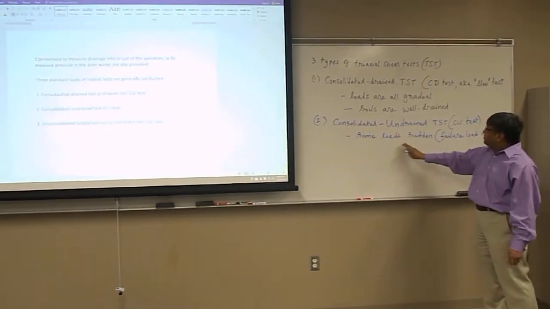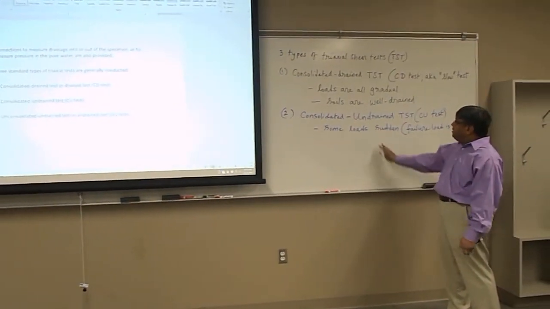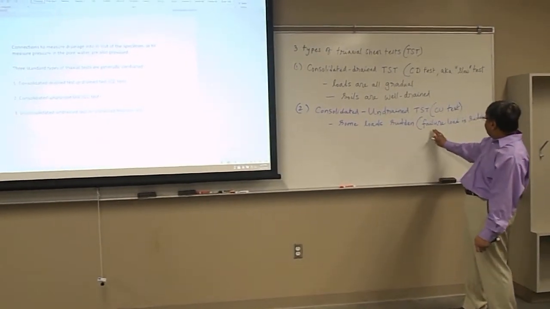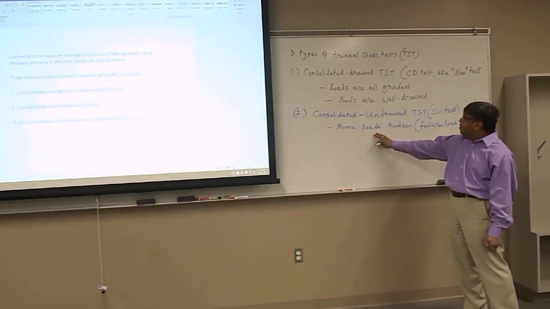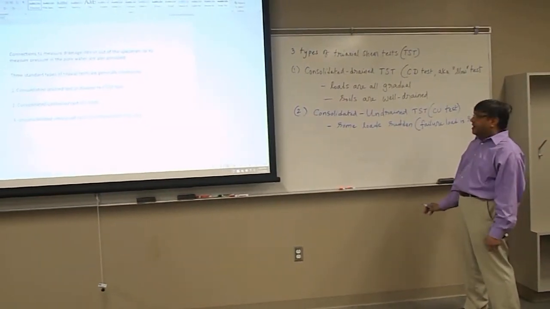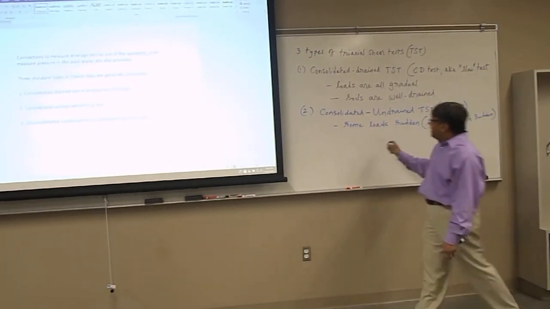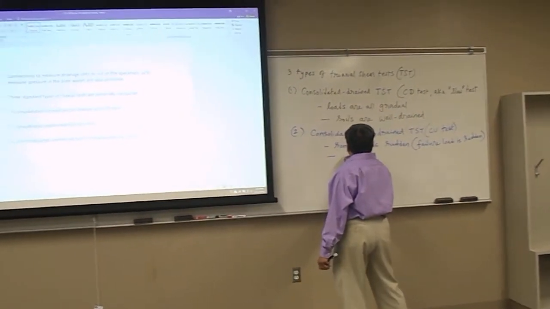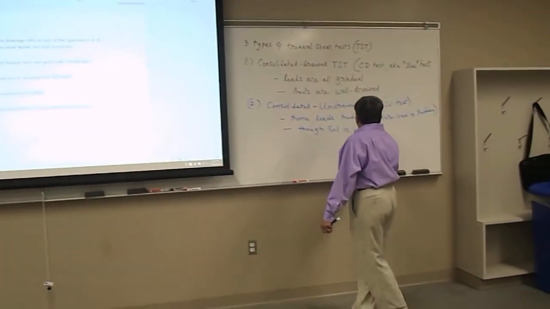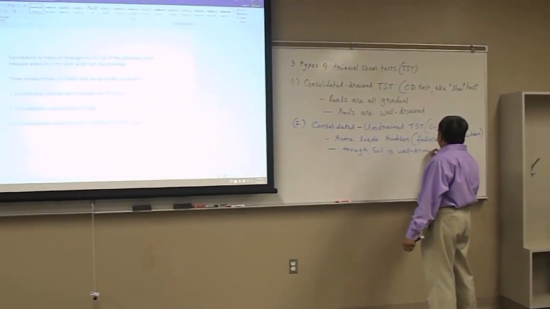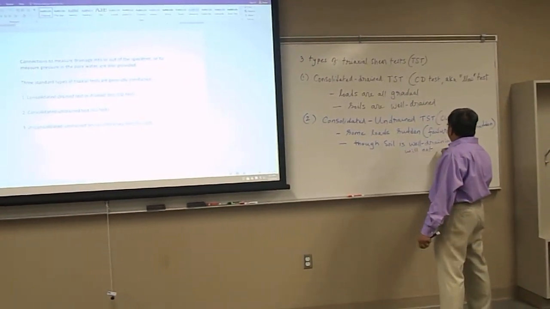I wrote some loads, meaning dead loads are gradual. Most probably most of the load is dead load, but failure is expected because some of the live load, wind load, or earthquake load can come suddenly, causing the failure. When it happens, though soil is well draining, it will not have time to drain.